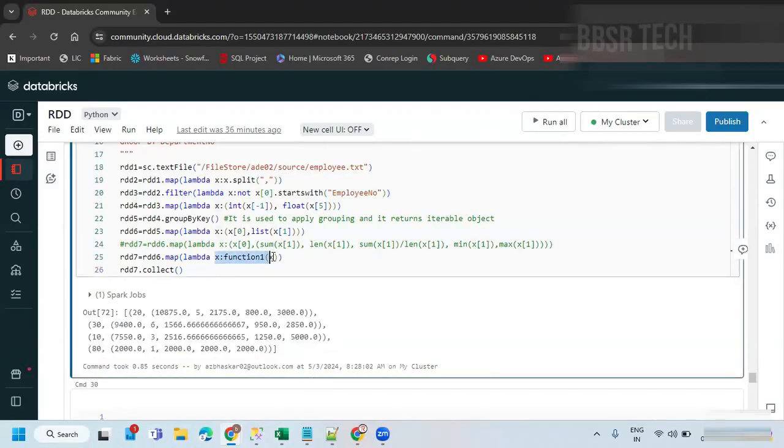This is calling this function by passing this x. What happens if I keep this x of 0? It's not required. You can directly say the function itself.